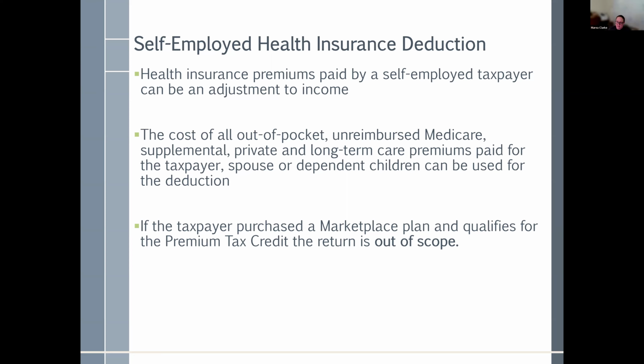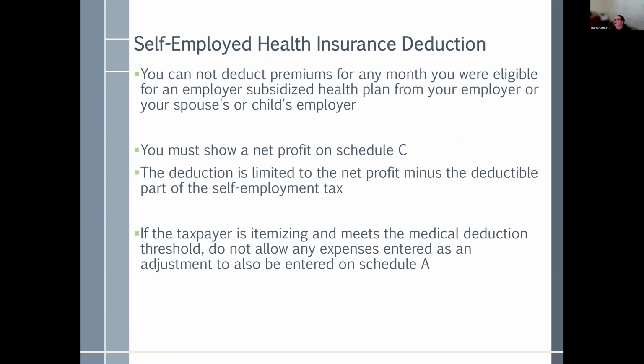So basically the idea is that for some of these things, like the Social Security and Medicare taxes and the health insurance, if a business were doing these, the business would be able to subtract those as a qualified expense and they wouldn't have to pay tax on them. And this is just another way that the IRS is sort of trying to balance the books out for people that are self-employed and working on their own versus people that are employees and the businesses that are being run independently.